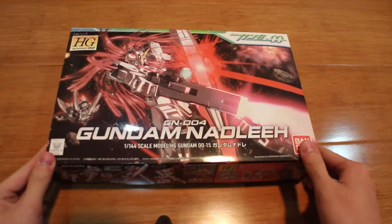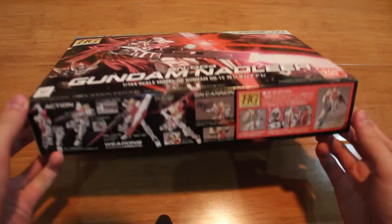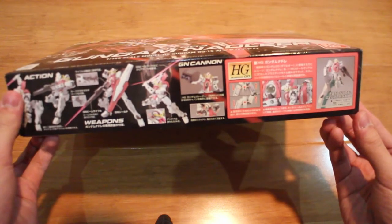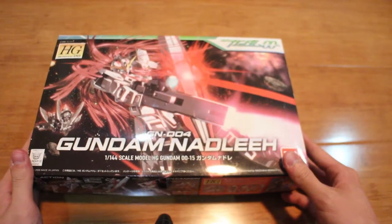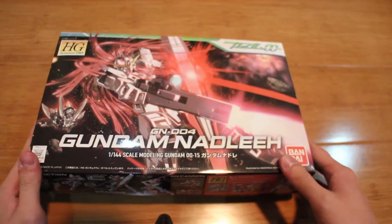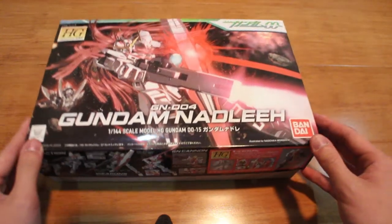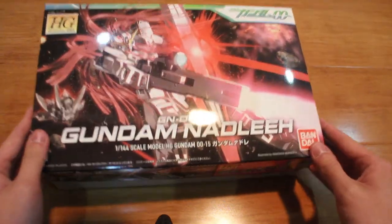Today we're building the High Grade Gundam 00, the Gundam Nadleeh. I've always wanted to build this one because it's one of the coolest designs I've seen, and I've been waiting a pretty long time. I bought this on eBay for like 13 bucks. It was very cheap, and it arrived a couple days ago, so I decided to build it first because I really like it.